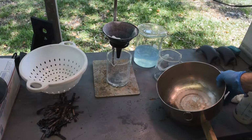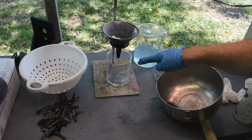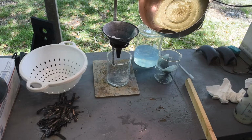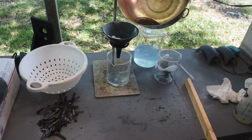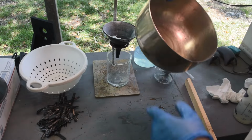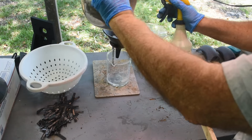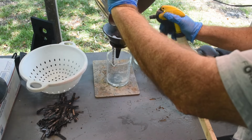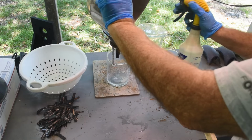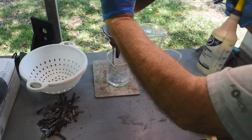Okay, so the bulk of the liquid has gone through. It's over here and in here. I've got the last little bit in here that contains the bulk of the solids. I'm going to put this in. I do it this way just to keep the solids from clogging up the filter and making filtration take forever. So there we are. I will just let this stuff run through.